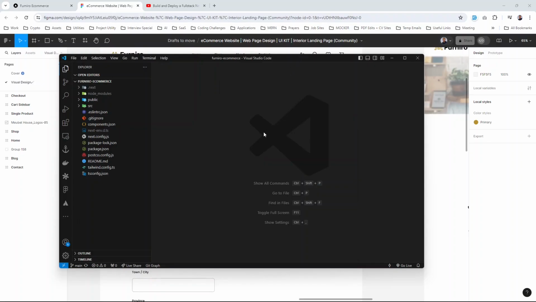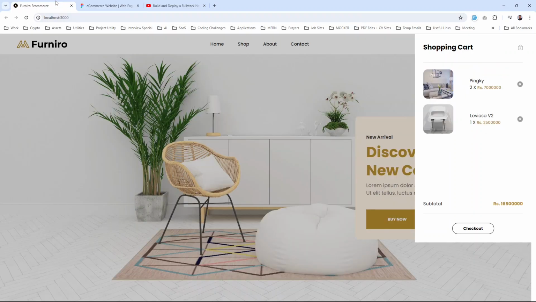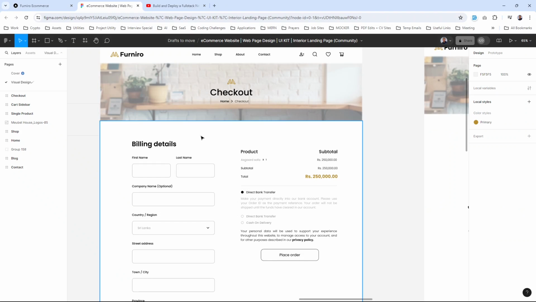All right, so we're going to continue with the checkout page, and we already know how this looks. Where we stopped last time is basically the shopping cart. Whenever you add a product to the cart, you can click on this button, and that will take you to the checkout detail page, which is this.